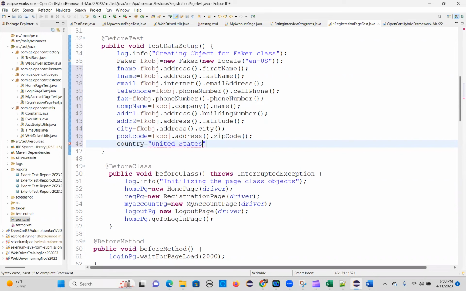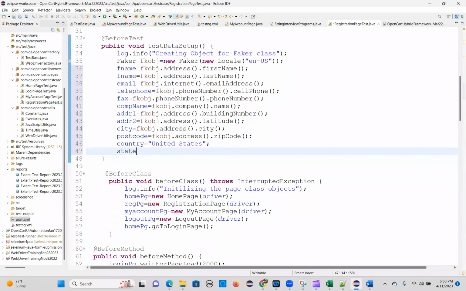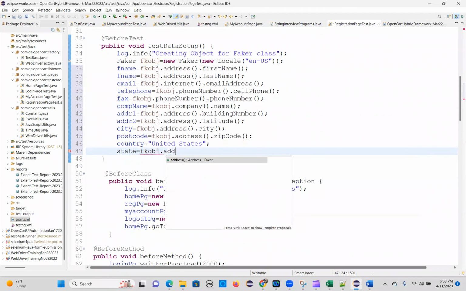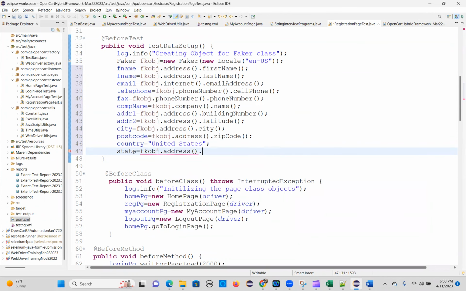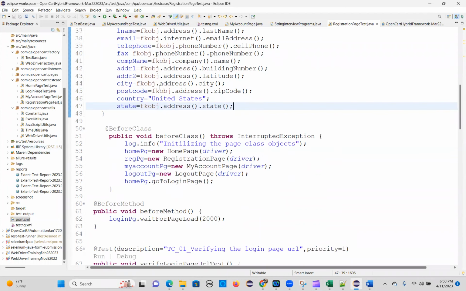And then state. You can get a state now: fkObj dot address dot state method. Maybe you can print it out also if you want.